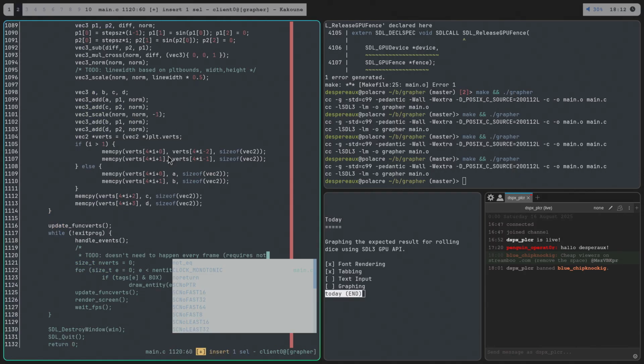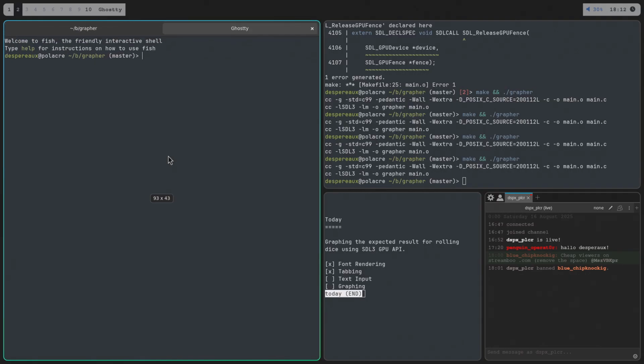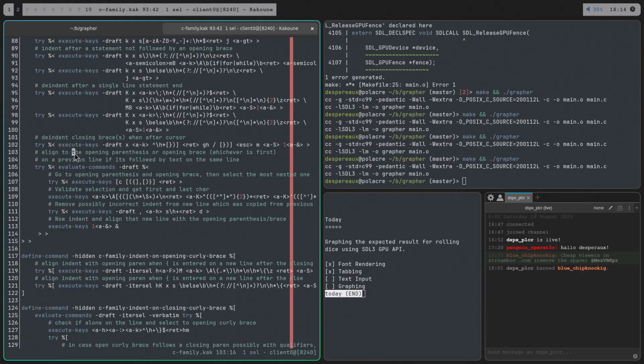Not clearing? Jesus Christ. You know what, I'm gonna fix this now. This is a massive pain. Align to the opening parenthesis or opening brace, whichever is first. Yeah, this, I don't like.